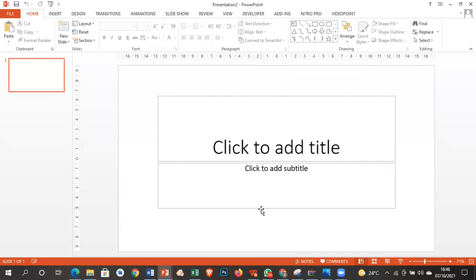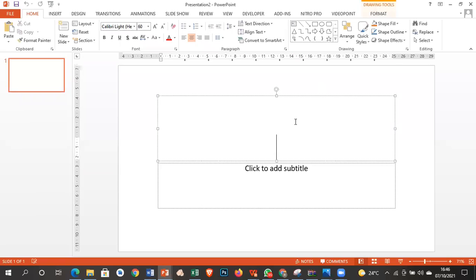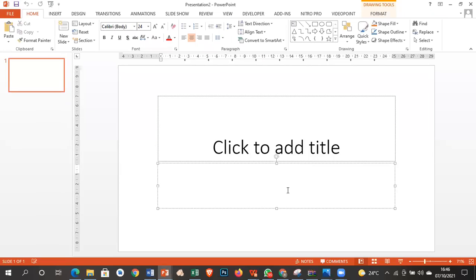Yes. Now, let me first deal with Apple's question. How do I come to a blank slide? You can see that this layout is already pre-formatted with a text box for the title and a text box for text. How do I get a blank slide? First of all, make sure that you are on Home.